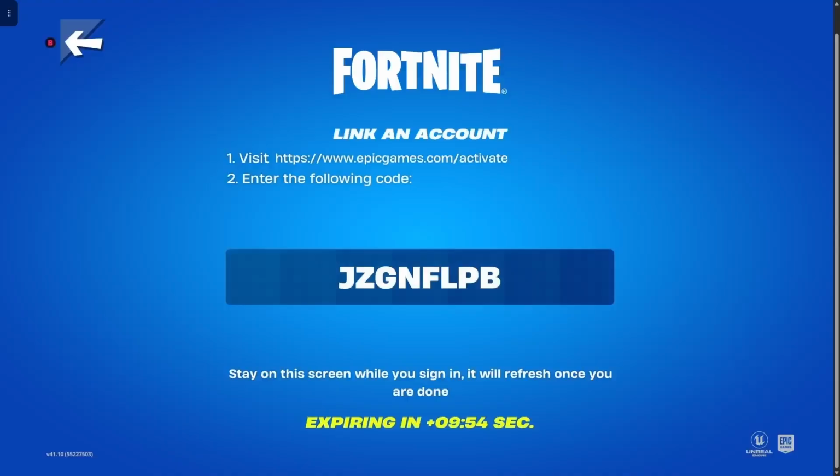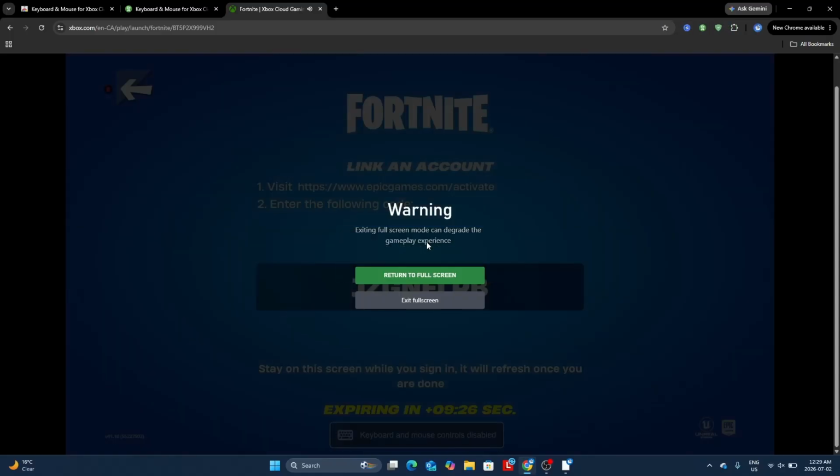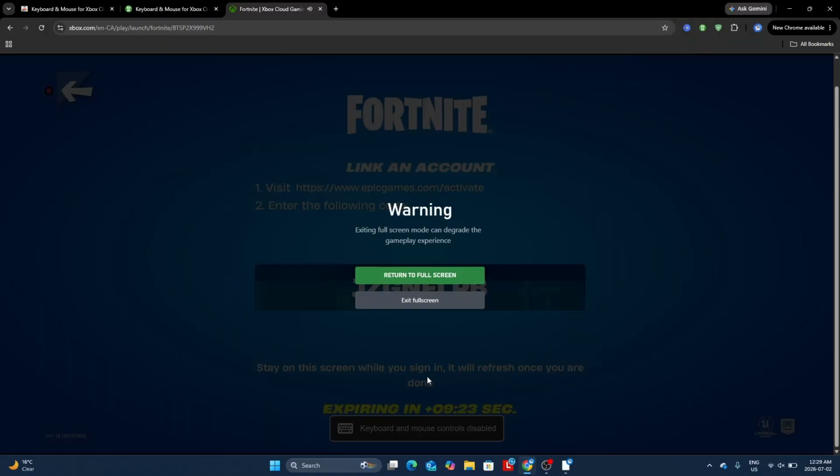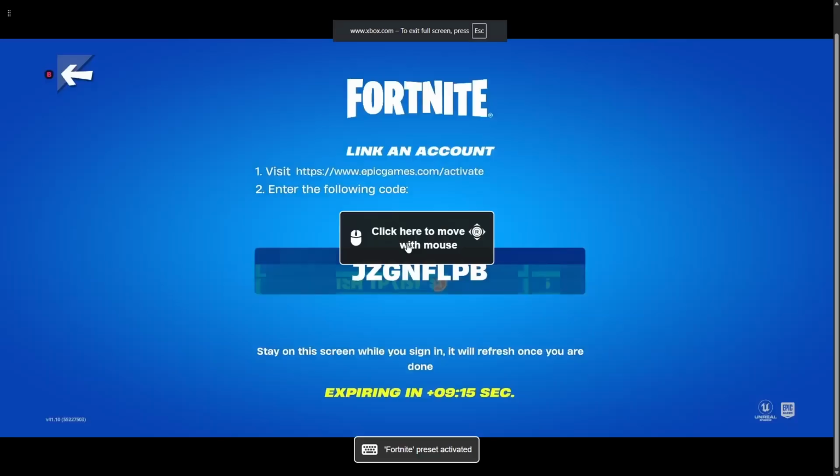And also there was a little warning saying that I didn't have a controller set, and this extension helps mitigate that issue where, let's say for example, you either don't want to play on controller or you guys don't have a controller readily available. This would be perfect for that person. And now you guys can just click on escape here and just do whatever you want. And when you click escape, it will tell you that your keyboard and mouse controls are disabled, so you do need to return to full screen to play this here.